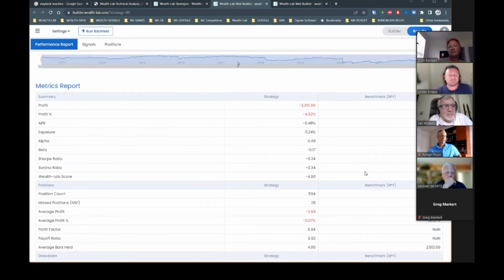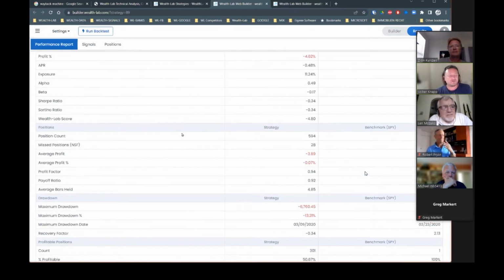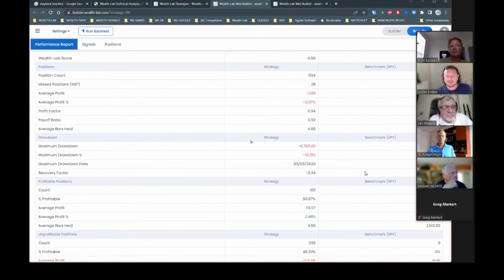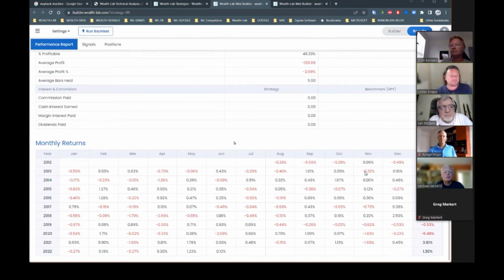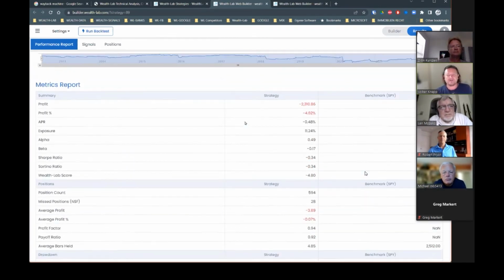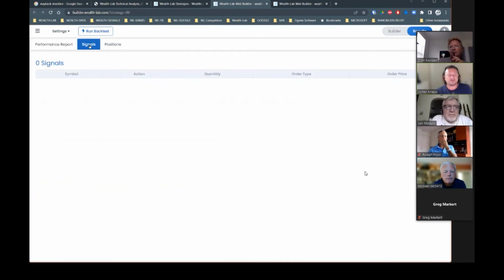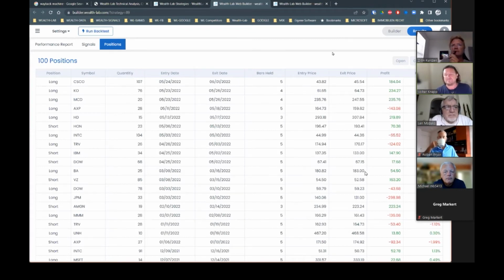So it has a similar metrics report like we have on Wealth Signals. You get a lot of information here, and I always like the monthly returns because that's where the money comes in or out. I think the whole setup is really nice. You can get your signals, and you can see your positions. This is all pretty nicely designed. It just would need more features, and obviously it would be great then to have signals and trade them, but that's the next story.